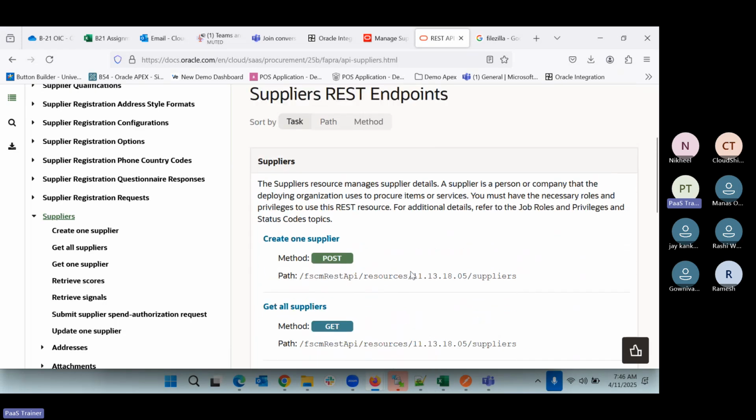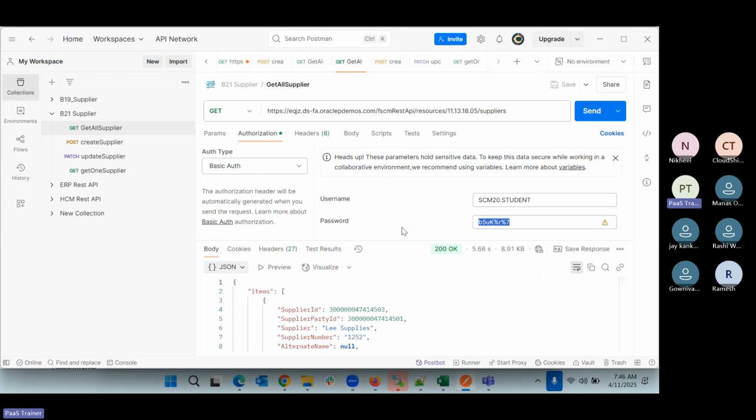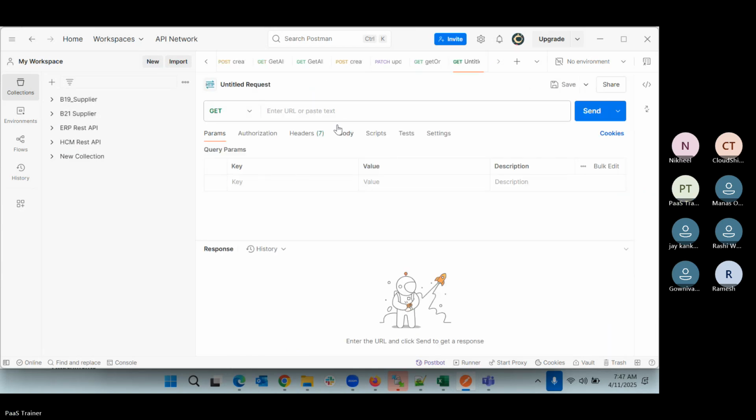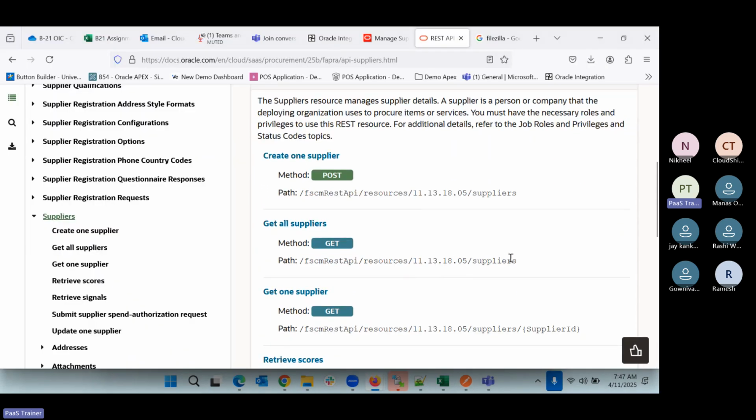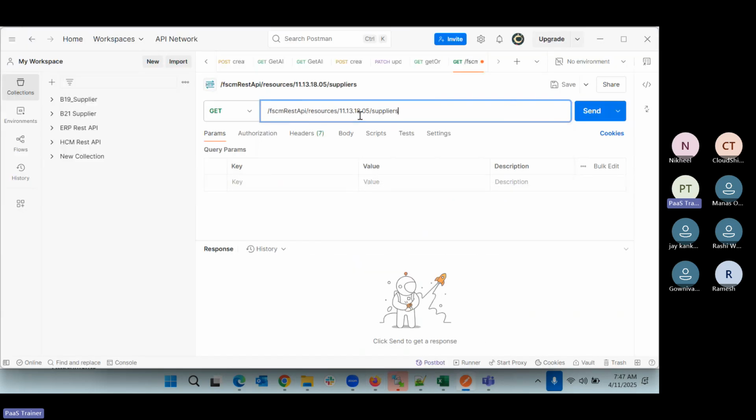Before directly doing it in OIC, we need to test these things in Postman. So we can come into the Postman, create and access that. This one I have already created. I will click on the create plus button and write a new API right here. This is an endpoint URI we have, which means this is just an endpoint. So we can come here and put the endpoint URI.